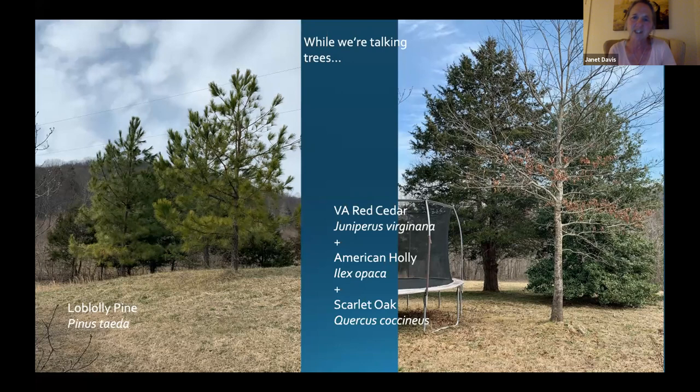Coming down in the canopy, some other trees to include: sourwood, blooming in summer with stunning fall color — it's in the ericaceae or blueberry family, one of my favorite trees, though it can be challenging in heavy clay and prefers a little compost worked into the soil. Another less-well-known one that grows in full sun or under the shade of oak trees and in very dry sites is the hop hornbeam, Ostrya virginiana. Planted right in front of the Rappahannock County Public Library, they're a really stunning tree with cool little hop-like seed structures — tough and durable.